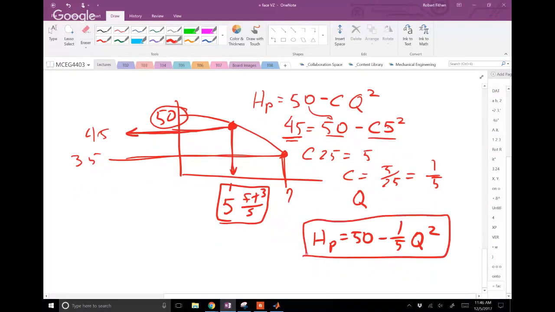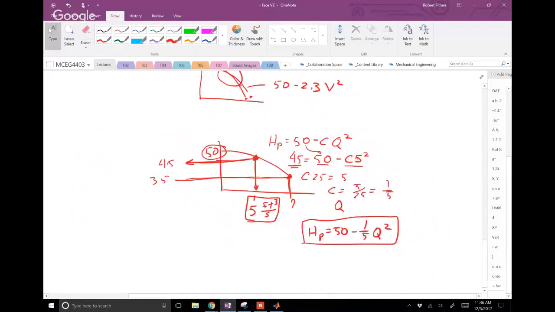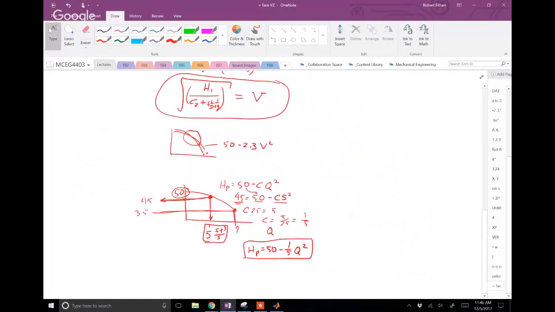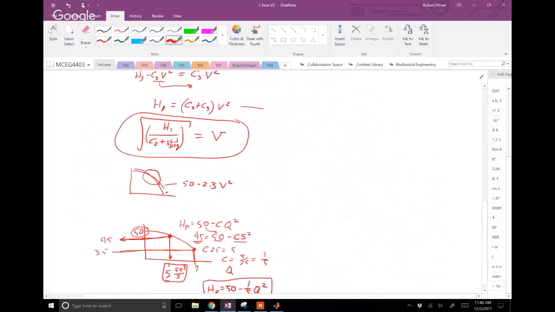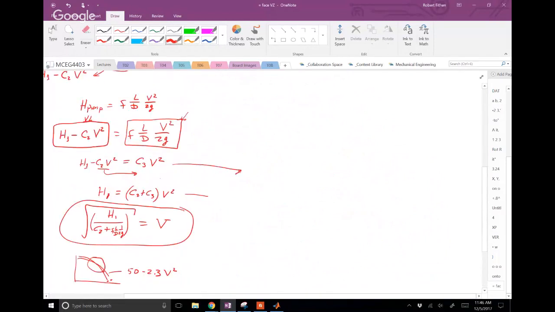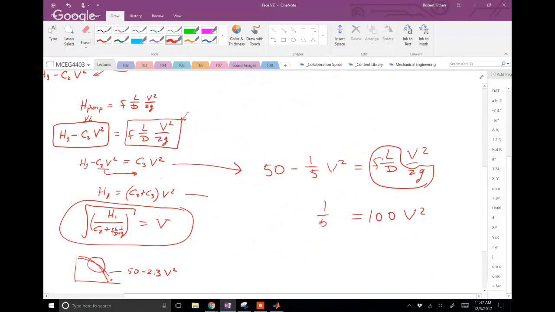Okay. So when we have this, this is an actual pump of the thing. And the equation, well, let's go back to right here. So what we have here now is 50. What did I say? 1/5? And let's say it was V squared is equal to, and let's say F L over D V squared over 2G. Let's say all these terms end up being 100. So we had 100, this 1/5 V squared 50. All I do now is I have an equation which I can solve for V squared, or solve for V, sorry.